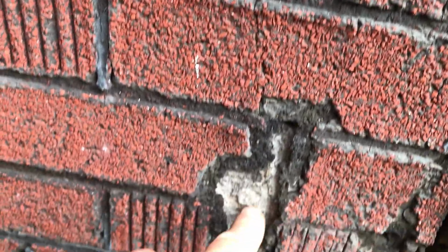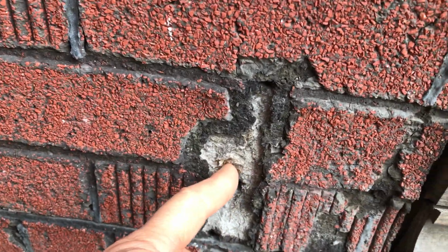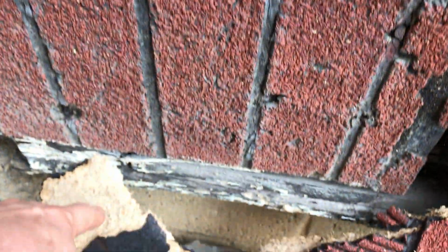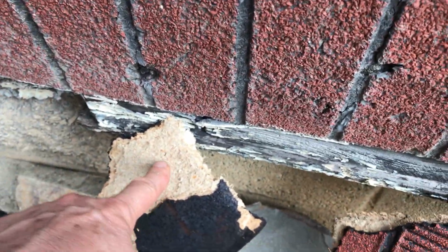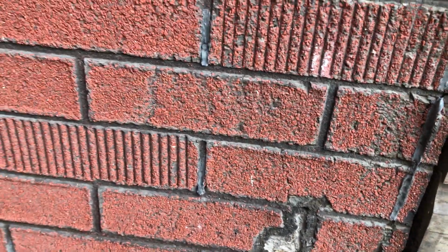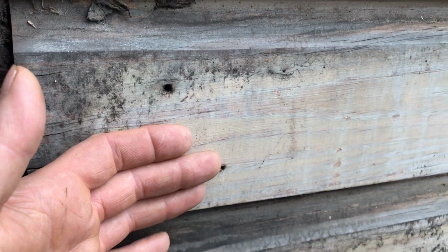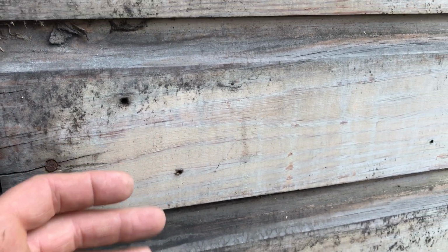So once this happens, this is like a sponge. This stuff becomes a sponge. It's kind of hard at first, but once water, moisture gets to it, that's it. It becomes a sponge, and the problem is, it's holding water in. And that's what I noticed up above, and that's probably what was going on here.